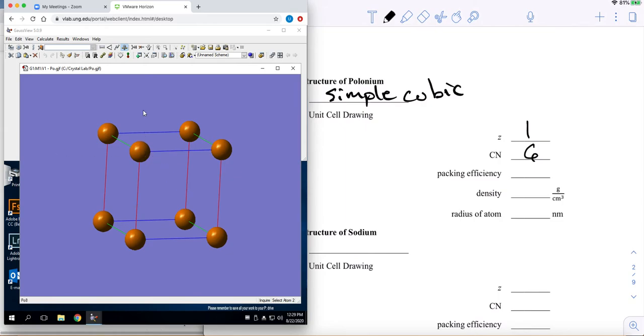So it is going to have a coordination number of 6 with almost an octahedral type geometry around that corner atom. And so that's really where that coordination number is coming from. But again, it's hard to just see that when only looking at a single unit cell. So don't feel bad if you're looking at this like, I have no idea where that structure comes from. It's probably easier just to remember for the packing type. If you have a simple cubic structure type, then your coordination number is 6, always.